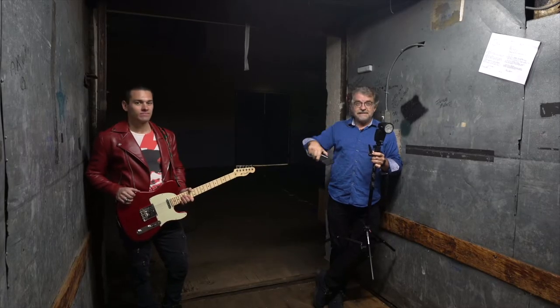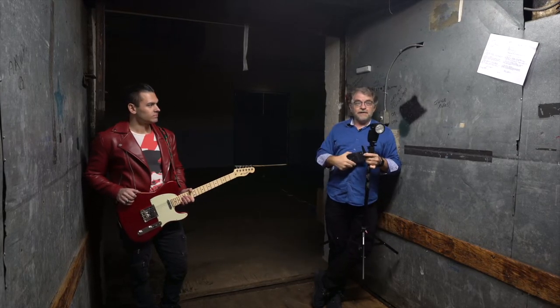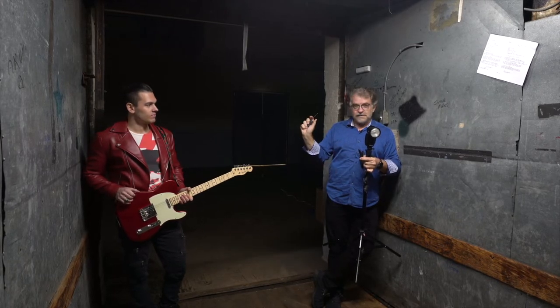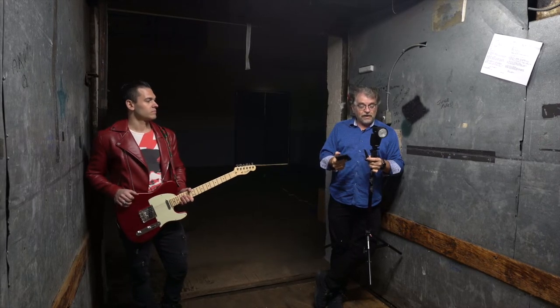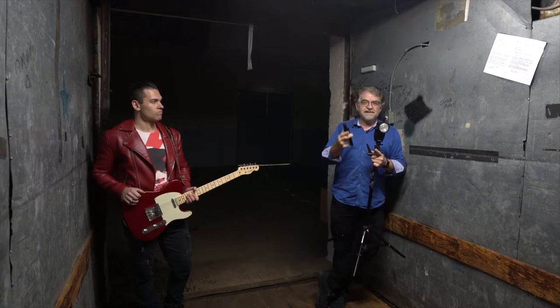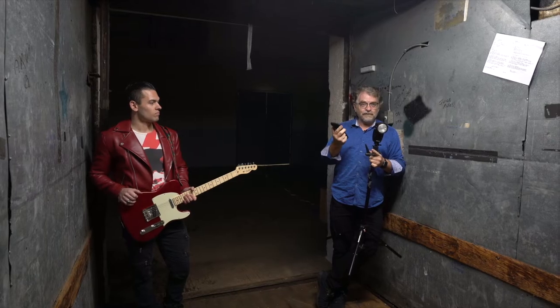We have Franklin here in this elevator. The idea is I'm going to have the Profoto A10 behind him. I'm going to pop some mist, some fog through a fog machine and control it through this little controller. The handy thing is with the Profoto app on my phone I can not only control the power, I can control how wide the beam spreads — instead of having to run around and set the flash up behind him, I can do it all from my phone.